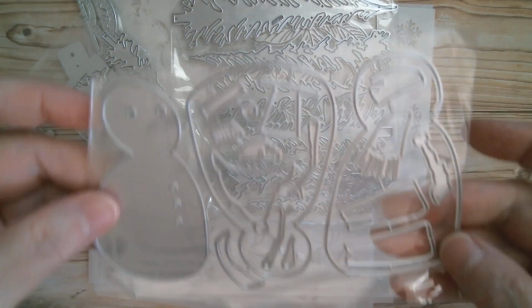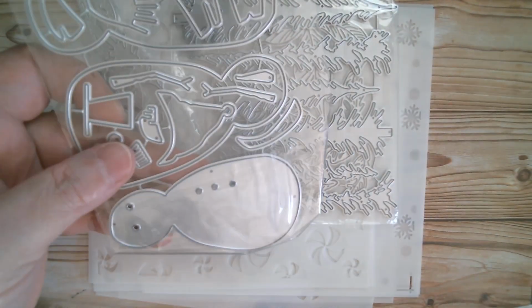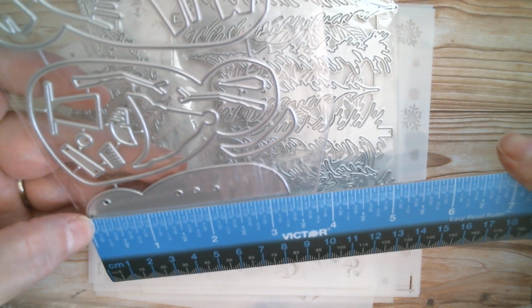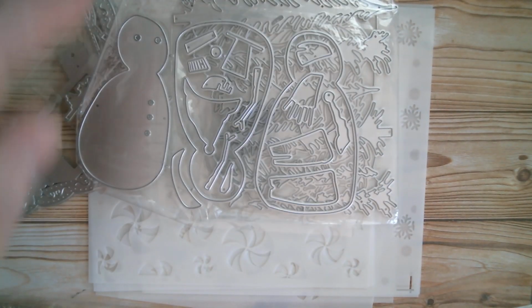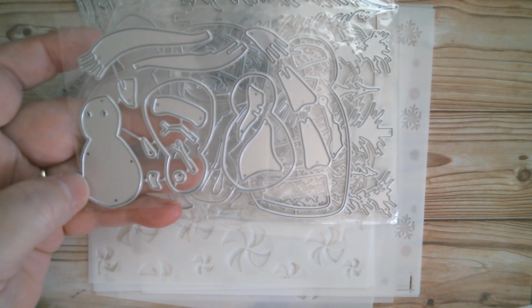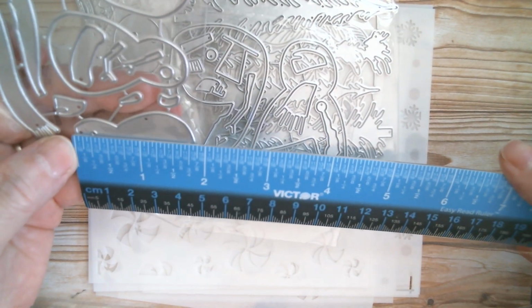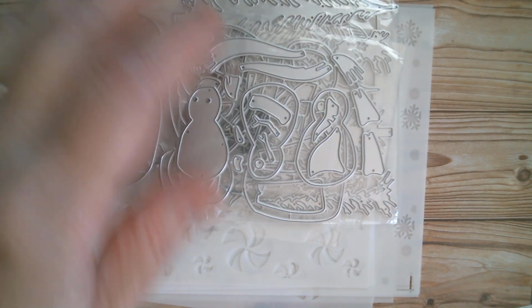And then I've got a large snowman which layers up. And I haven't made these yet. I'll probably try and make them for next week. And that is 3 5/16 of an inch. So that one's quite large. And then I've got the smaller snowman that comes with a little scarf. And that one's also one that layers up. And that is 1 7/8 of an inch.